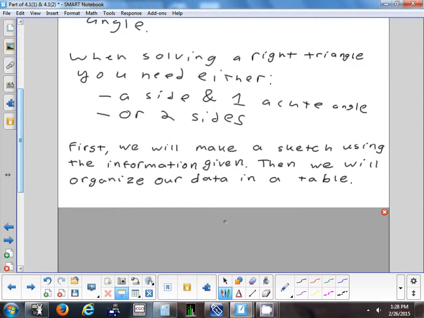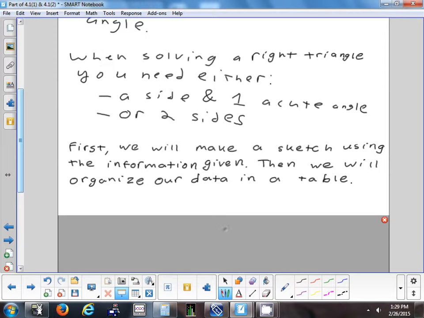Okay, my suggestion for people who have trouble visualizing, especially because we're going to start using opposite, adjacent, and hypotenuse: if you're not good at visualizing something in your head, you're going to want to make a diagram. A table is good to write your final answer and organize. Like if you're trying to show me your answer on the test, you can make a table to show the data. But I would make a sketch to visualize everything.